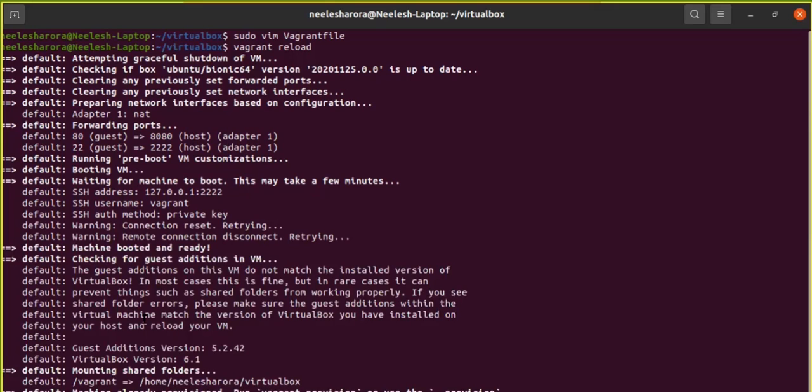So now my machine is started and my ports are now forwarded.